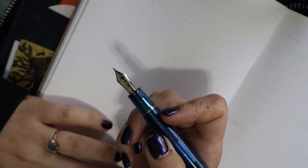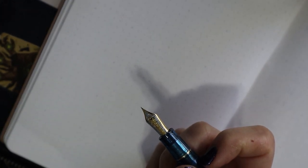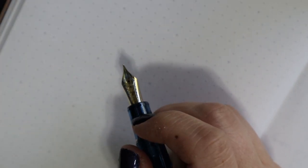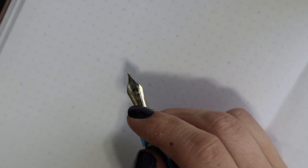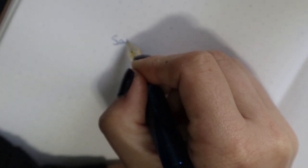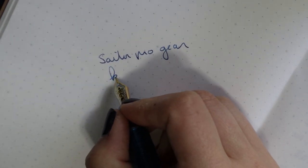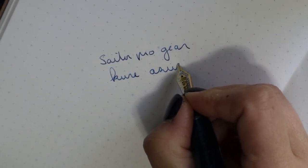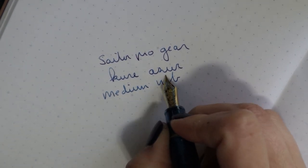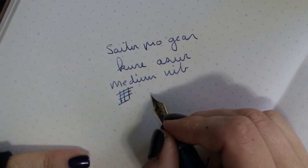This is my first medium Sailor nib and I must say it functions quite the same as the medium fine. The medium fine is a nib that often comes standard on Sailor pens — some Pro Gear Slims only have the medium fine nib. This is the medium nib. I have an ink in here that is not super wet but it still works fine. It had the cap on for a little bit so I hope it starts up fine. As you can see it's not a very broad medium nib, which is fine by me. It has the slightest feedback — not very noticeable.